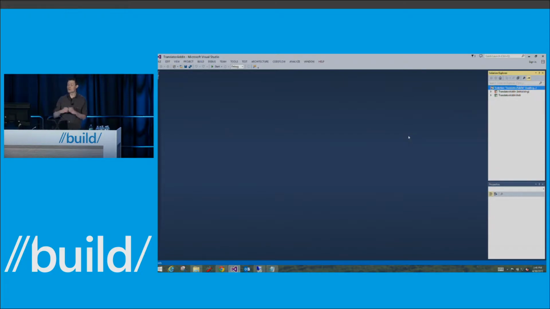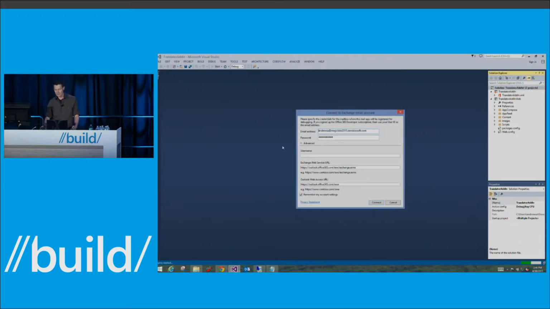OK, assuming that we went through the Visual Studio update, in that case, Visual Studio would open with the project loaded. And at that point, we could just click the Start button. And now Visual Studio is going to prompt me for a similar thing, email address and password. But now notice, it pre-populated this because I've already tried this demo previously. But it pre-populated it with now Office 365 credentials. And so I'll hit Connect.